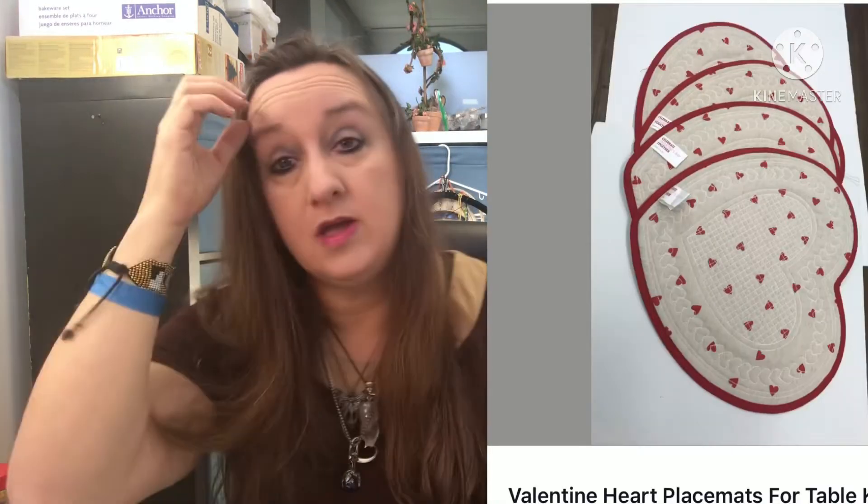The next thing sold on the 8th of January, item number 624, and that was Valentine heart place mats. Those went to Stacy — thank you so much, Stacy, for your order, it means so much. Those sold for $15. I took an offer of $15 — I really wanted to get more for them than that, they were worth more than that, but what's done is done and it's sold.